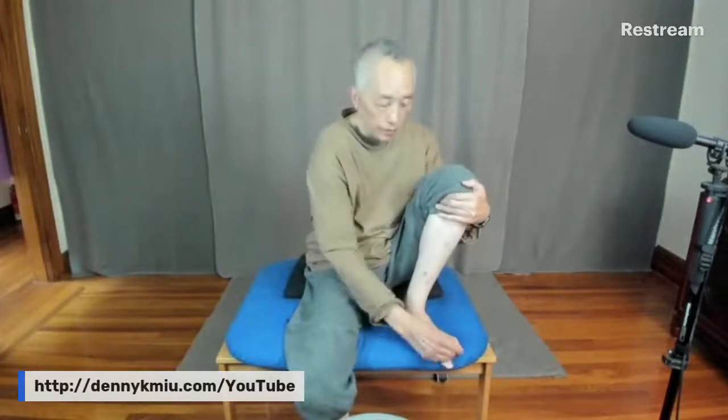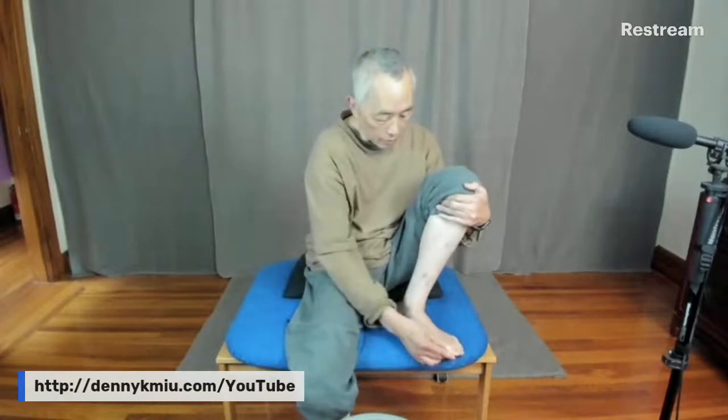Okay, now just massage all of them together. Massage all of them together, okay? All right, and same thing on the right side, left side. Massage all of them together. They're very cold, okay? As you get older, that's what happens, is that you don't have as good a circulation as you had before, or you're less mobile, right? Any number of reasons would do that.